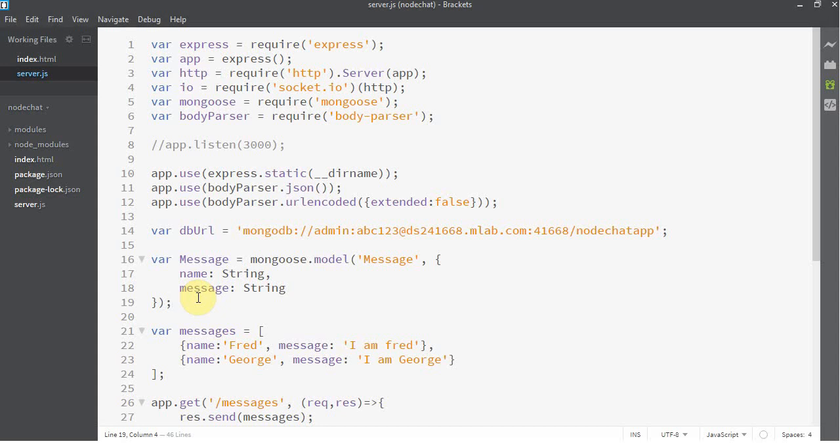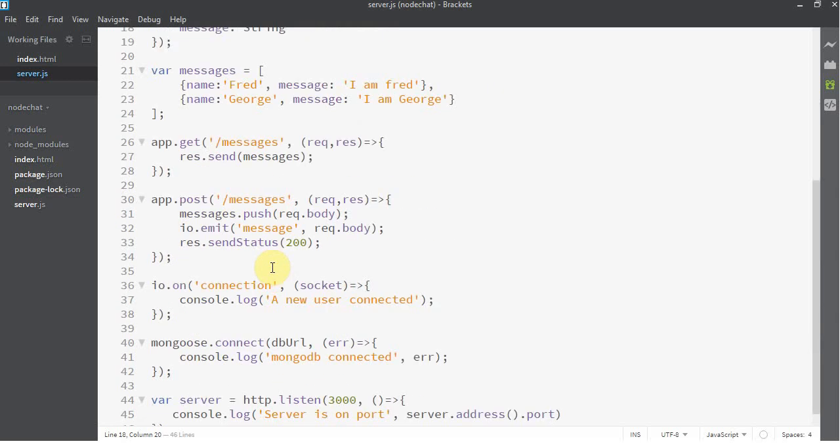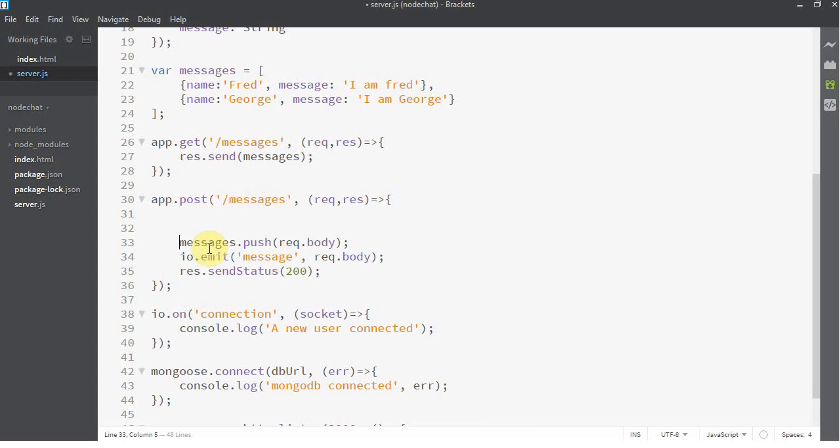Okay, now that we've created the model and let Mongoose know what kind of database we're dealing with, we're going to come down here to the post. Now instead of putting it out to the body and doing all these different things, we need to save what's been typed into the database. So I'm going to hit enter a couple times.